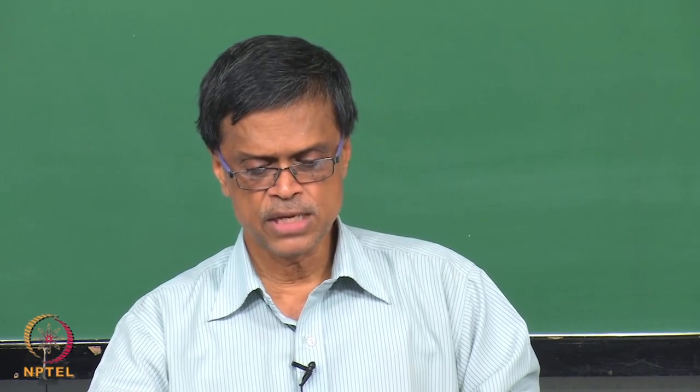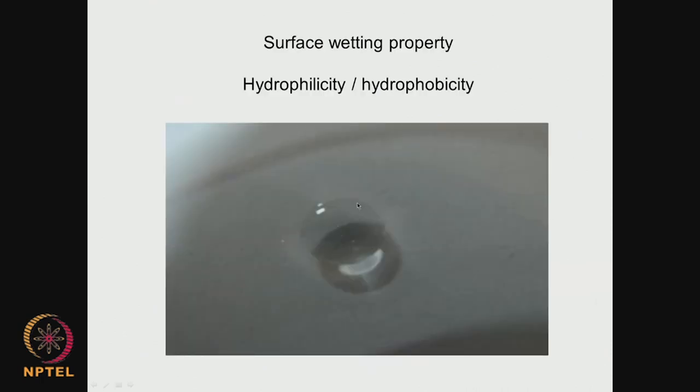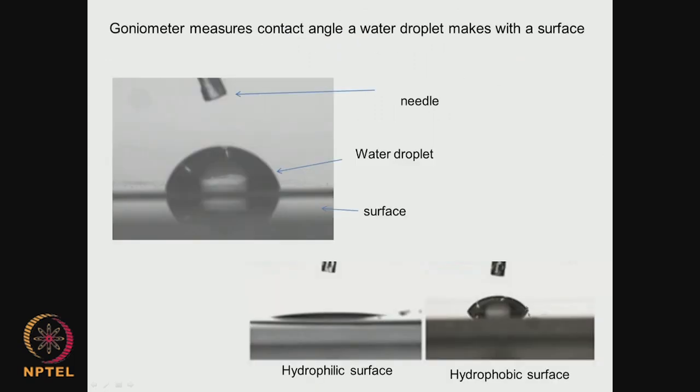For example, you can see a water droplet spreads very well here, so of course the material is very, very hydrophilic, whereas here, as you can see, the water droplet is like this. So this is relatively hydrophobic, whereas in the previous picture I showed you, this must be an extremely hydrophobic surface, because water just sits on it and is not spreading at all. So the contact angle, this is the angle, will be very small for a hydrophilic material. The lesser the angle, we can say the material is hydrophilic, 20 degrees, 30 degrees, 40 degrees, whereas 70, 80, 90 and so on, we can call a hydrophobic surface.